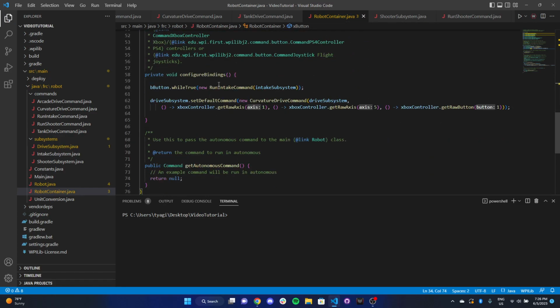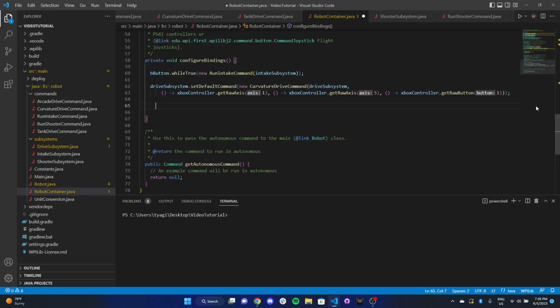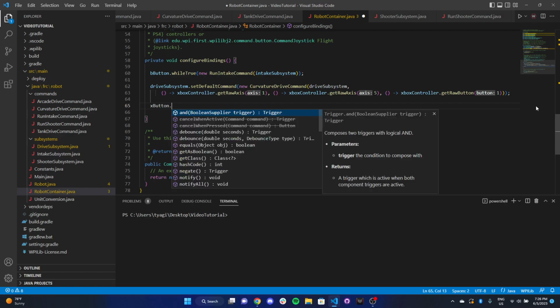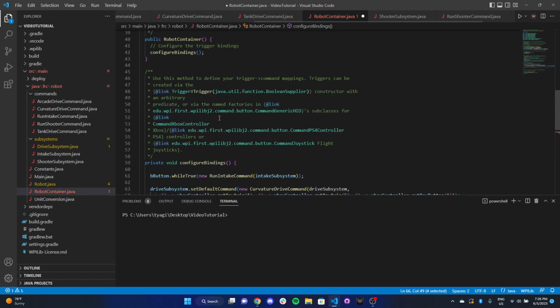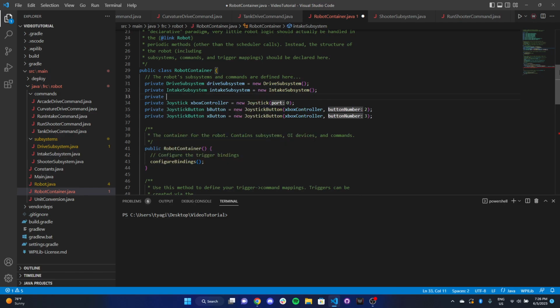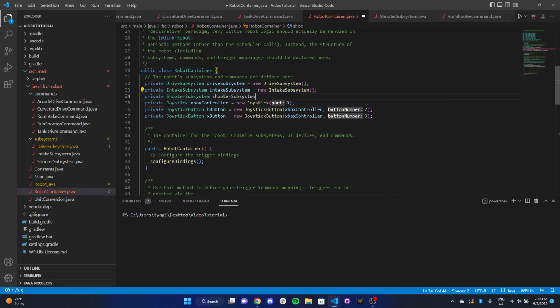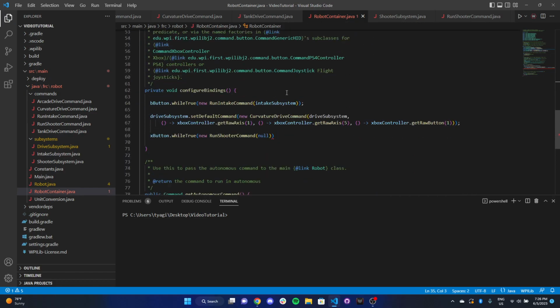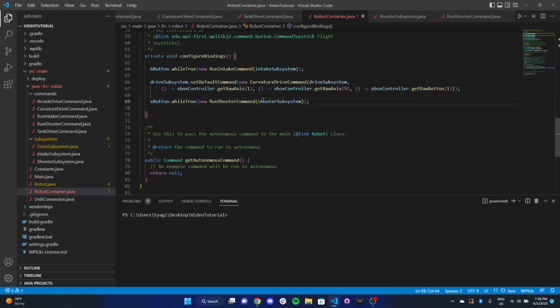Now let's make this while held. So X button.while true, new run shooter command. And we have to actually initialize the subsystem. So private shooter subsystem equals new shooter subsystem. Cool. And now we can pass in shooter subsystem. And there we have it.